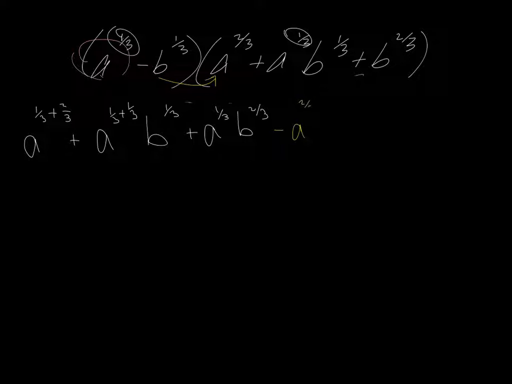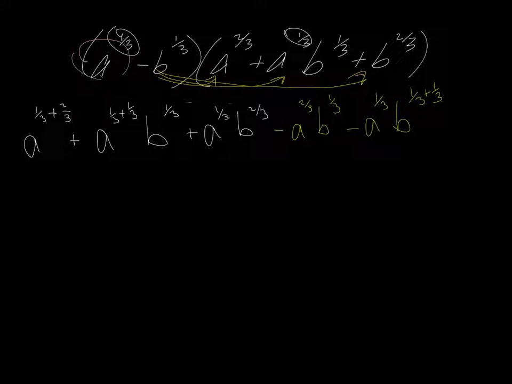I'm just going to put the a first just because a comes before b. And notice I can't combine anything because the letters are different. Okay, then I'm going to take this times this. Because it's negative, it would be negative a to the 1/3, and because my b's are similar, I can add the 1/3 plus 1/3 there. Okay, and now I've got this negative times this, so I'm going to continue it here, minus, negative times a positive is a negative, b to the 1/3 plus 2/3.